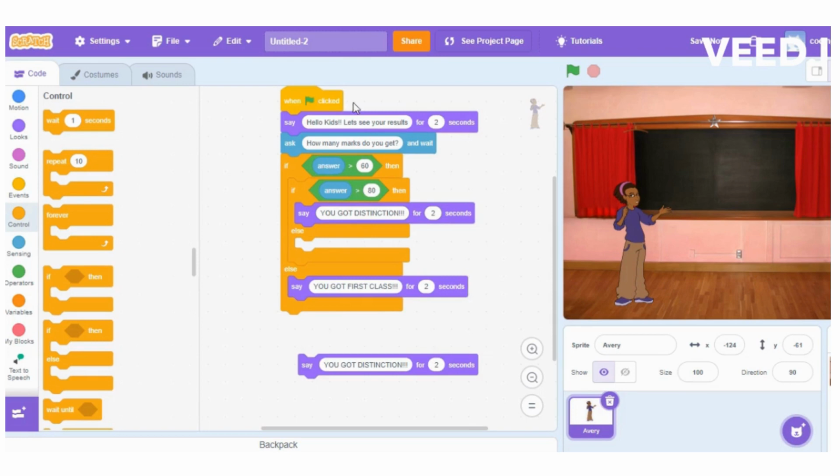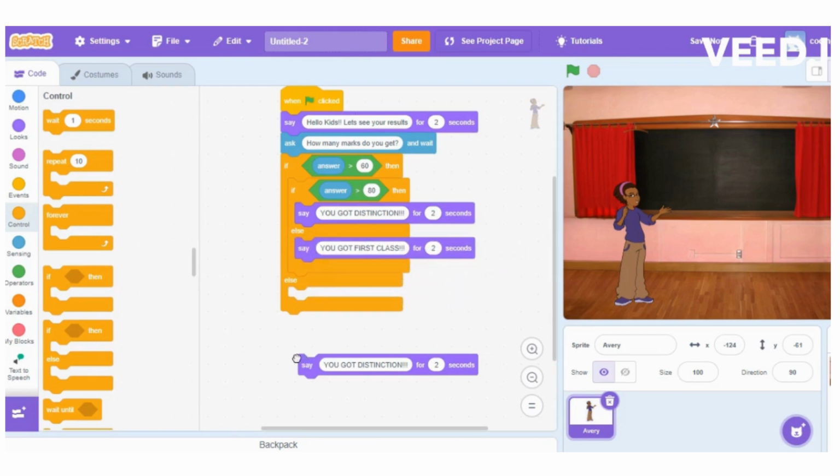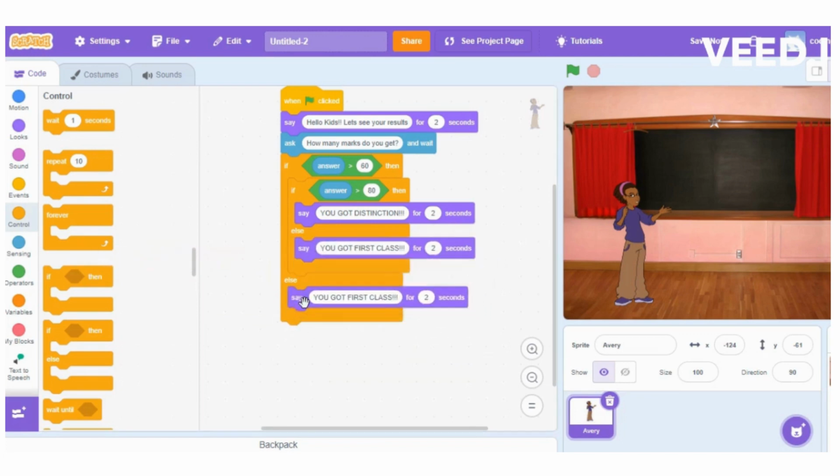So first it will check whether the answer or result is greater than 60. Then it goes to the inner if-else block, and it will execute that statement, or else it just goes to the last block, that is the else. You got the second class.